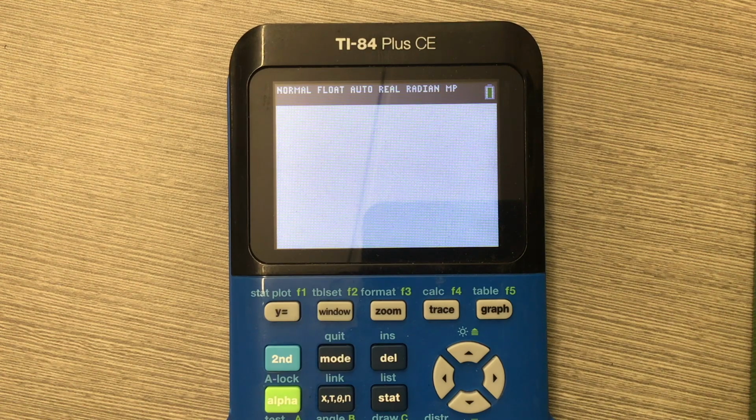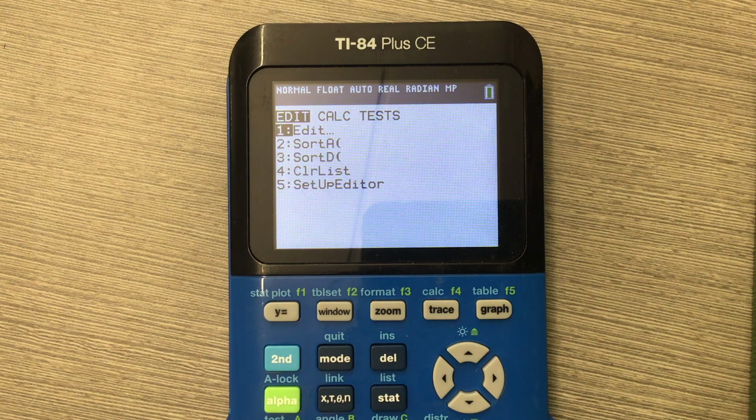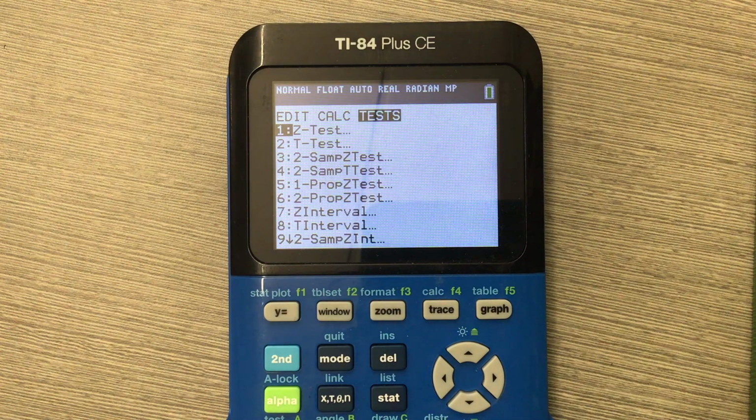All right, so let's see how we can use our calculator to help us answer the same question as before, which is what our different statistics give us as a p-value. In order to do this, we're going to go into STAT, and move over to TESTS. This is where we're going to be spending a lot of time this semester, so get familiar with it. You can see that a lot of things are named very similarly to each other. But the good news is that by stating exactly what we're doing in the planning phase, we should be able to be very clear on which of these we're going to be using here.